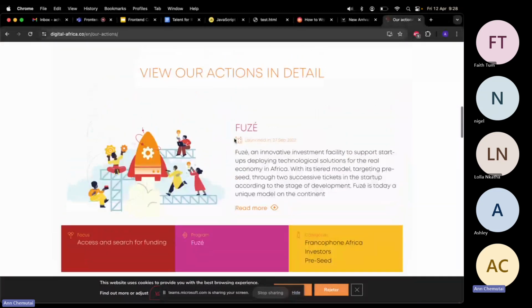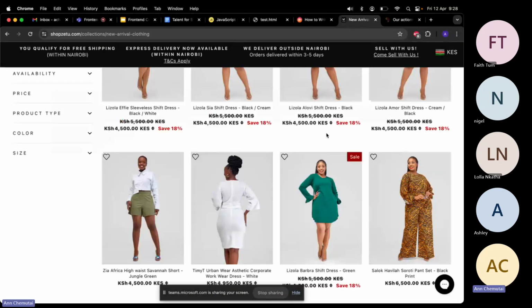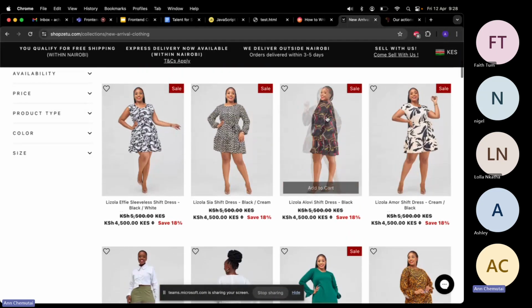So for example, they had an event, or a program called Fuse, and then there's information about it and then it just exists there. But with clothes, if this item is sold out, we want it not to be listed on the site. Then when we restock it, we want it to appear again. So that is that dynamic way of displaying data.